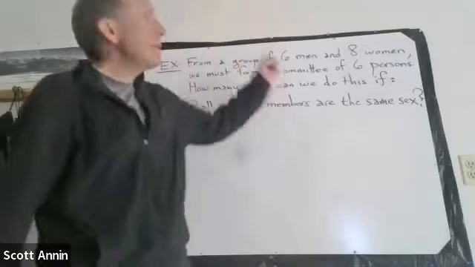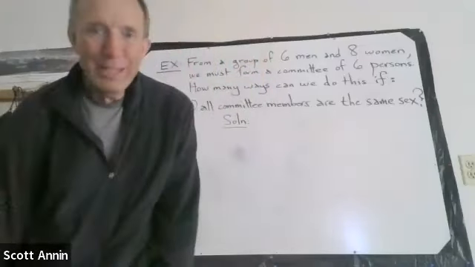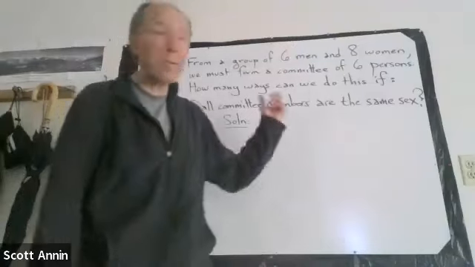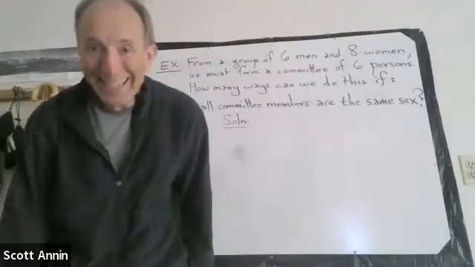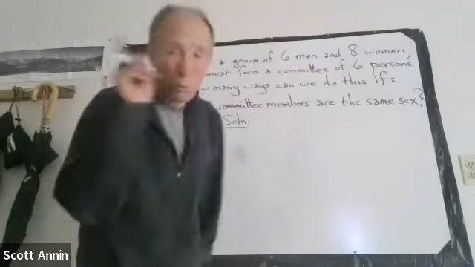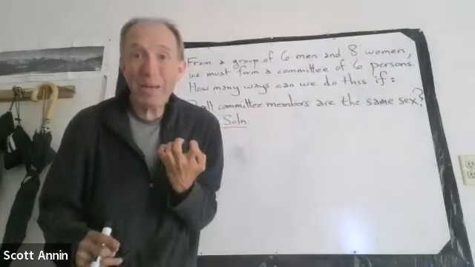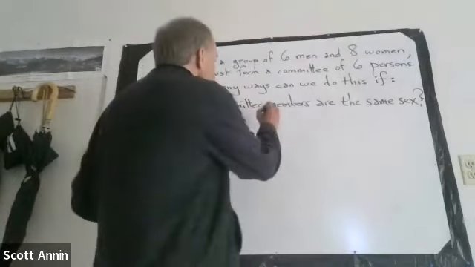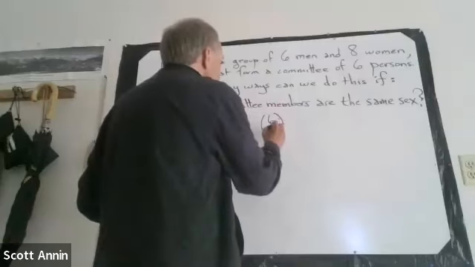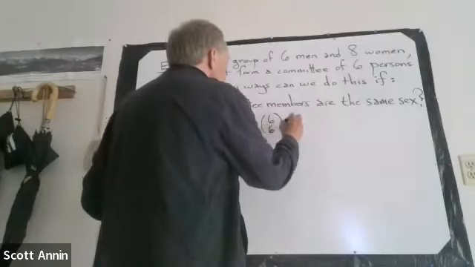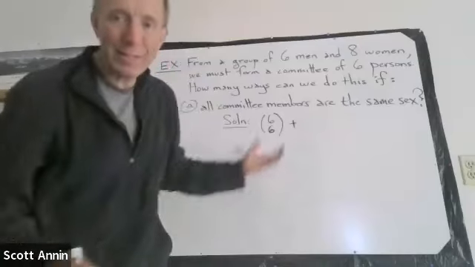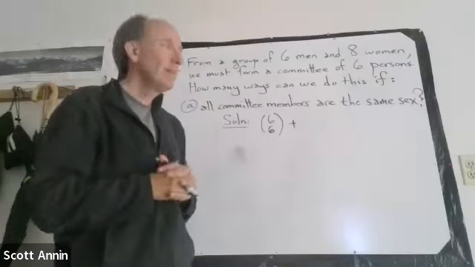How many ways would there be to make a committee of all men? We have 6 men, and we want to make a committee of 6 men. That is just one way, right? We have to take all 6 men and put them on the committee. Now, I'm going to write it as 6 choose 6. But as we saw earlier, n choose n is just 1. So this is one way of doing this.